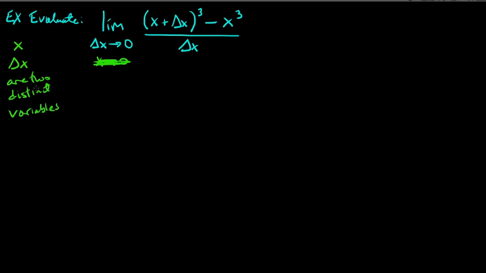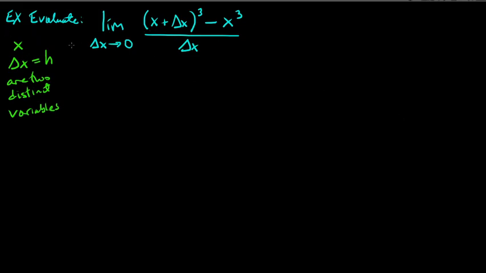Okay. And in fact, we don't have to call it delta x. Your pre-calculus book might have called it h. So we could use an h here instead of delta x, but this book tends to use delta x. And so that's what I'm going to stick with here, is delta x. But if you want to just change it to an h, that's fine. But I'm not going to do that. All right. So how do we do this, right?